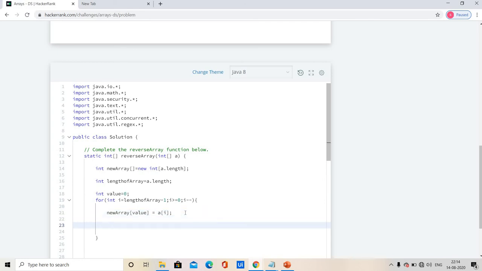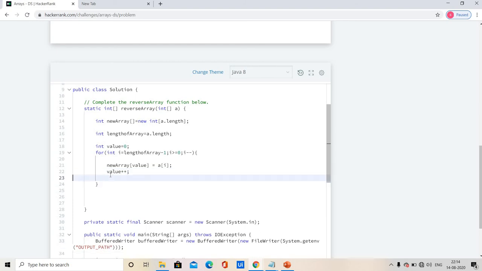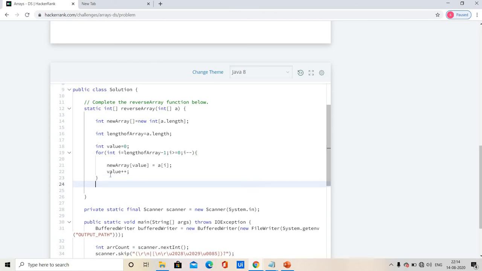After that I'll increase this val every time, val plus plus. After that I have to return that particular array, so return the new array.